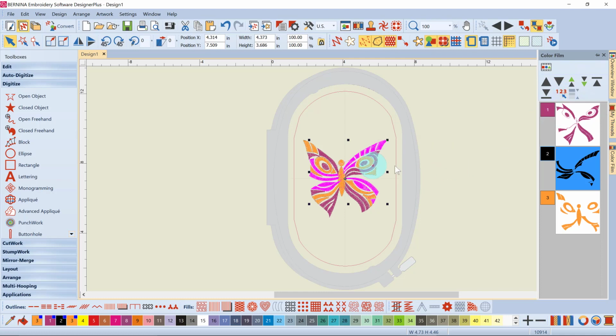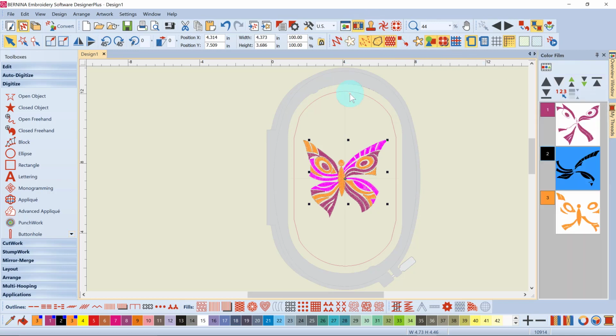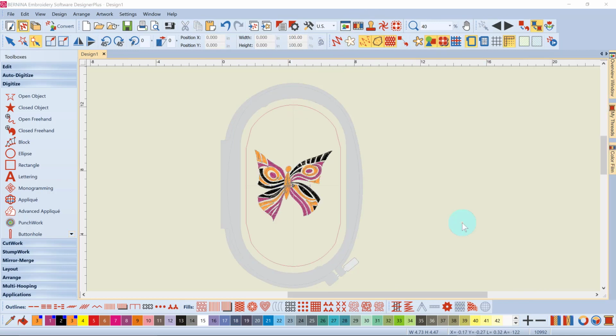I can select individual objects and make them stitch out in the order that they were selected. That's a topic for another lesson. So I like the color film, and again, these dockers exist on the right side of the software, and if you don't see one, because you might have X'd out of it, remember that you can bring it back by clicking here.